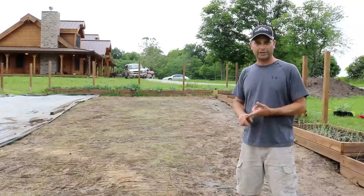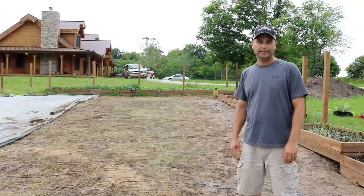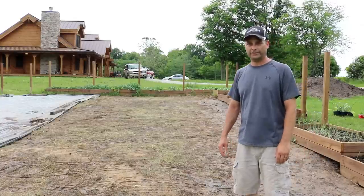I'm behind on my garden as usual. This is the end of May. I should have had this planted in the beginning of May. So I'm like 4 weeks behind on the garden.